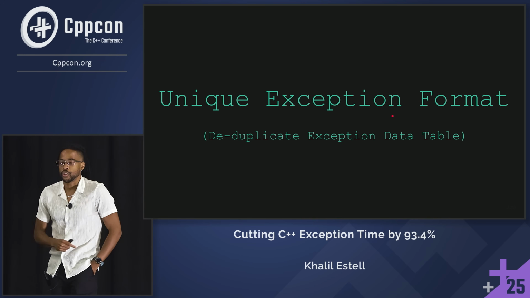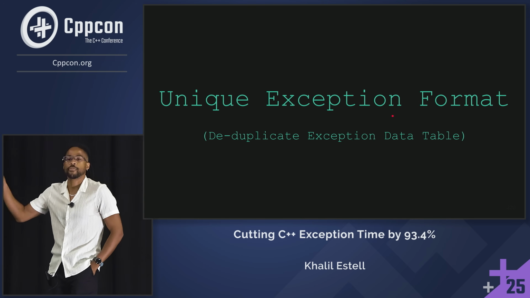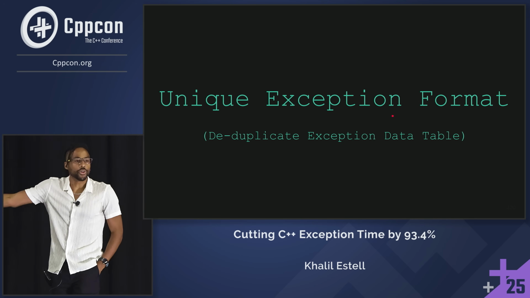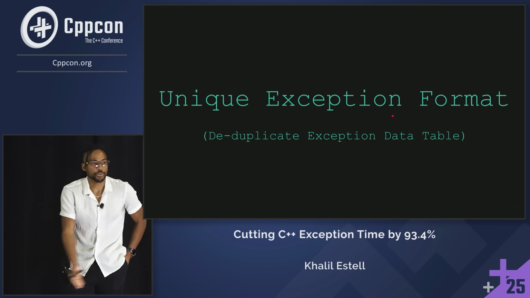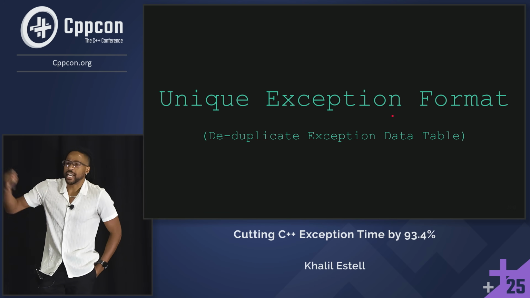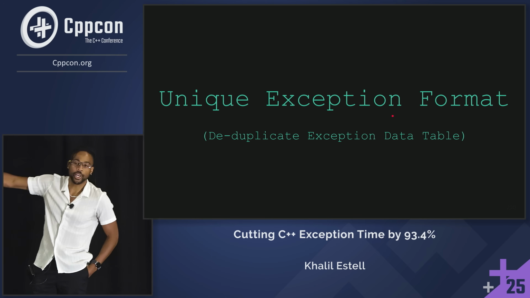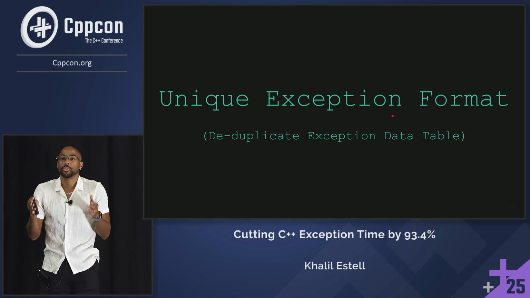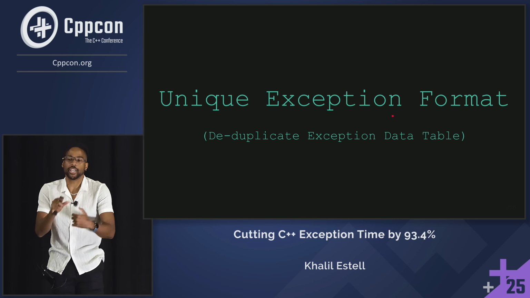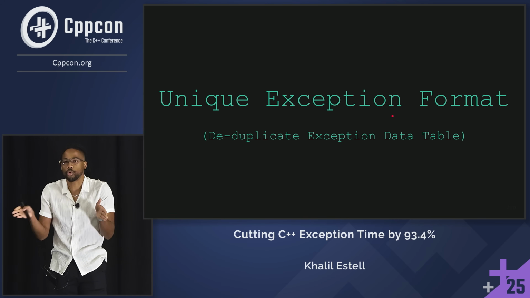Another thing that I'm working on is the unique exception format. It's not much different from what I've talked about before. There's just a lot of data that you can deduplicate. Obviously, I showed that with the exception index. The exception data table is next, and that is mostly to reduce down and improve the performance. So this gets you two things: it deduplicates a lot of the data, and it also improves performance because I'm going to rearrange some of the unwind instructions so that they're properly ordered.